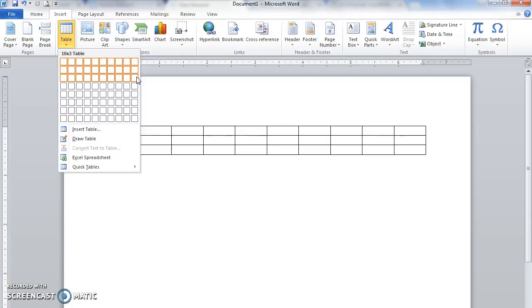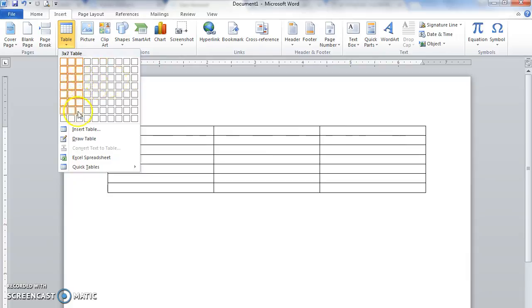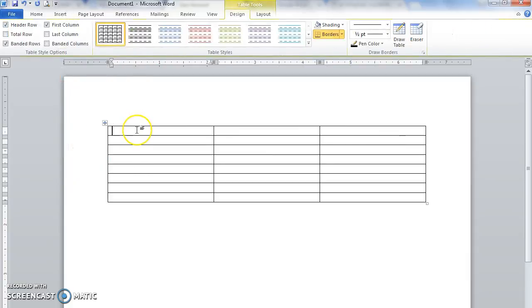The table that we're going to create today is 3 columns. We'll do 8 rows, because I'll show you how to delete a row. The first thing I want to do is create my heading, and we're going to do Pacific Technology Incorporated. A heading looks kind of weird with all these lines together. I want it to look normal, without it being separated into columns.